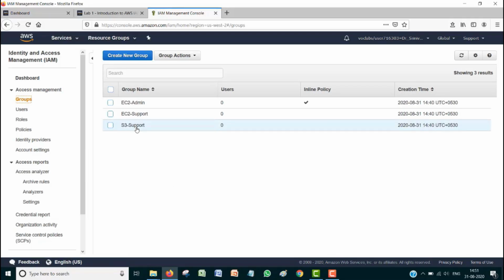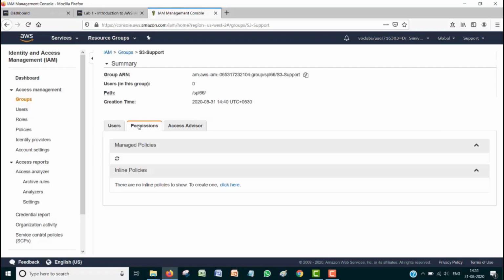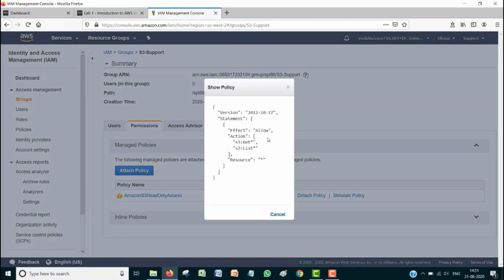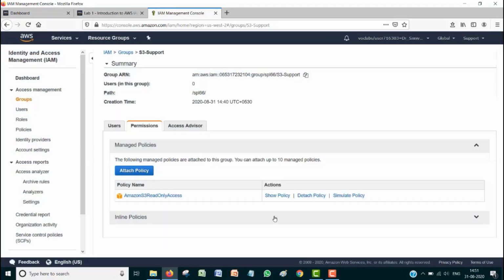Let us see S3 support. For S3 support, you have Amazon S3 bucket read-only access. If you see the policy, it allows you to use get and list in S3. This is assigned to the S3 support group.